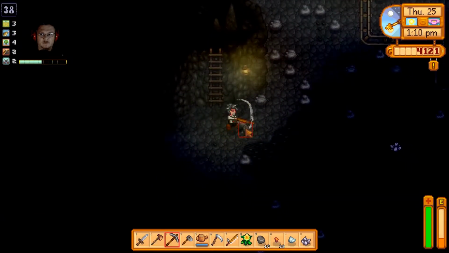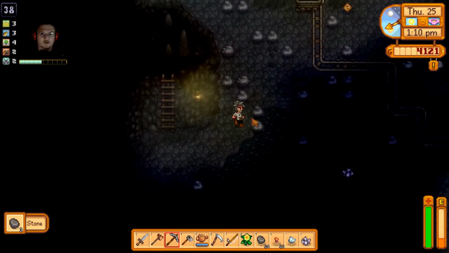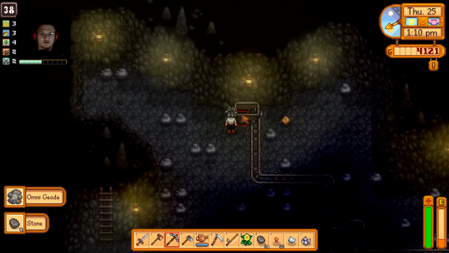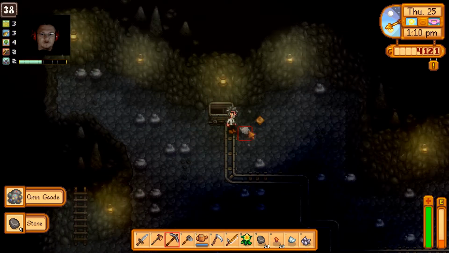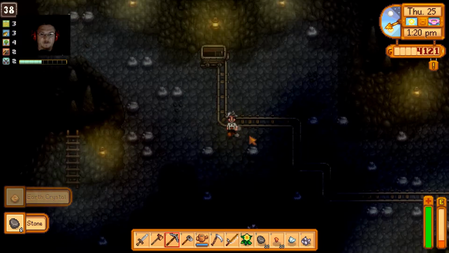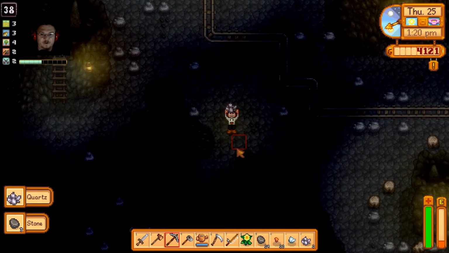Alright, awesome. 2 levels to go. I don't think I'm gonna make it though. It's rough. I didn't bring any food with me. I didn't bring any berries or anything with me. It was doom.